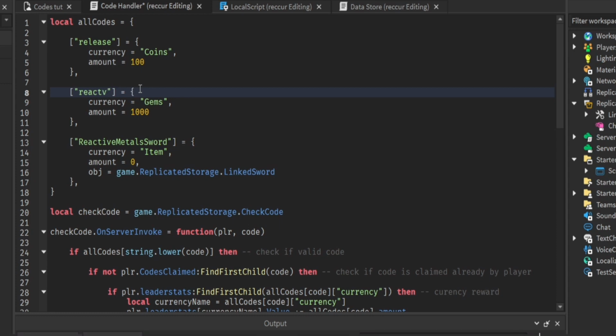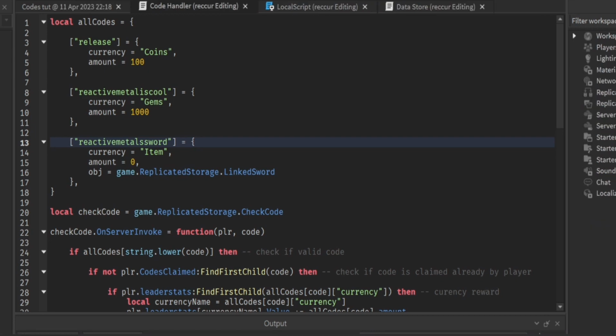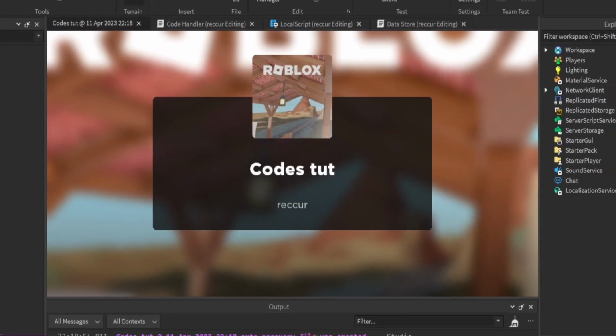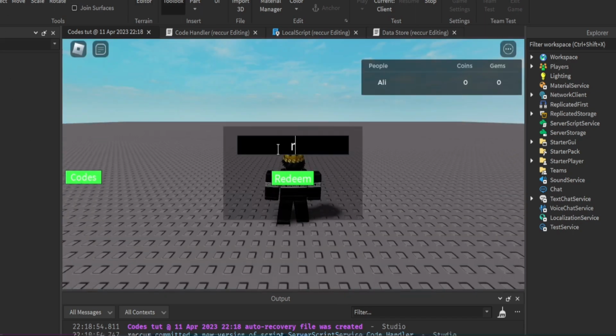Reactive metal is cool. Reactive metals sword. All right, now it should work. So even if we did write it in caps, it will still work. Basically, it doesn't have to be case sensitive. That's what should work. So let's say reactive metal is cool.